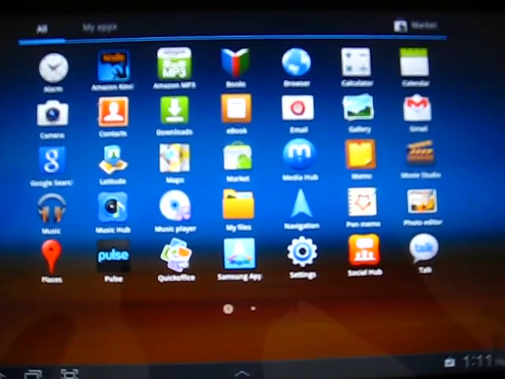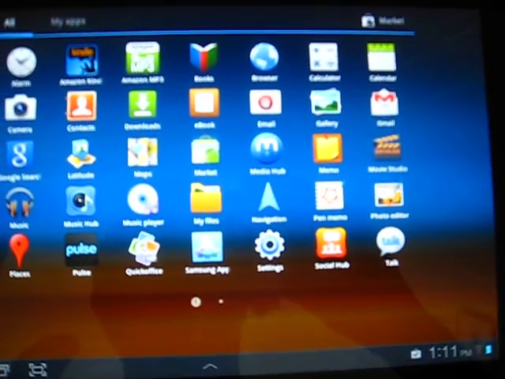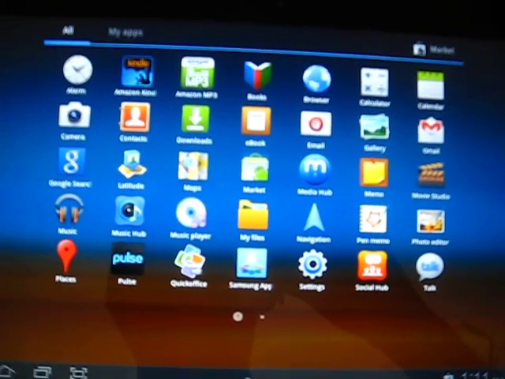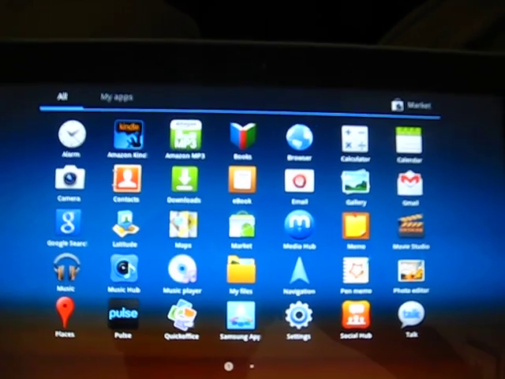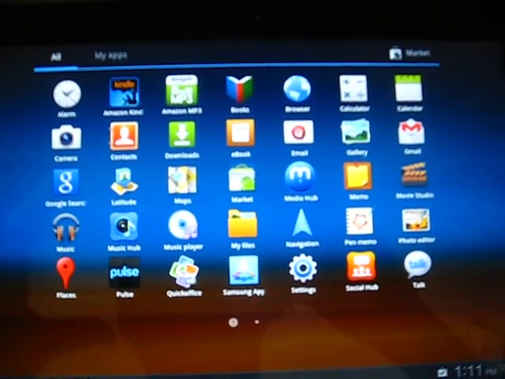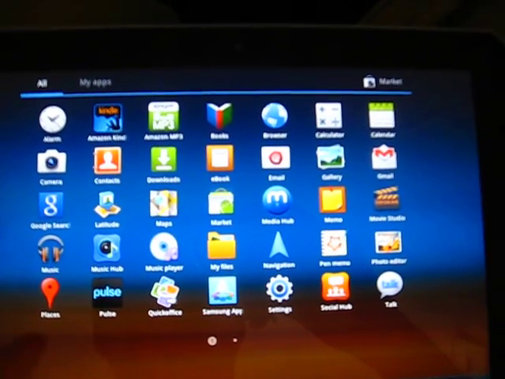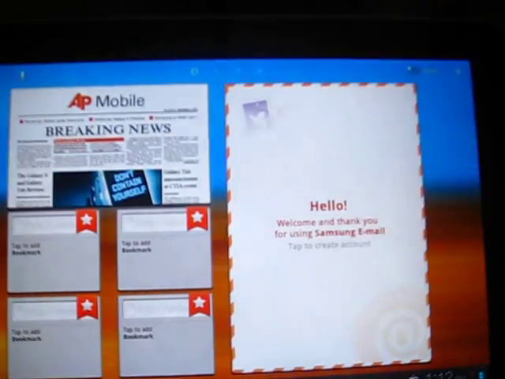The Touchwiz also brings some new security features, some enterprise security features that are pretty hard to demo. They didn't even demo them today at the event because it's kind of all built into the system. But Samsung says that it'll bring your Galaxy Tab to a whole new level of enterprise security. So if that's something you're interested in, you might want to take a look.